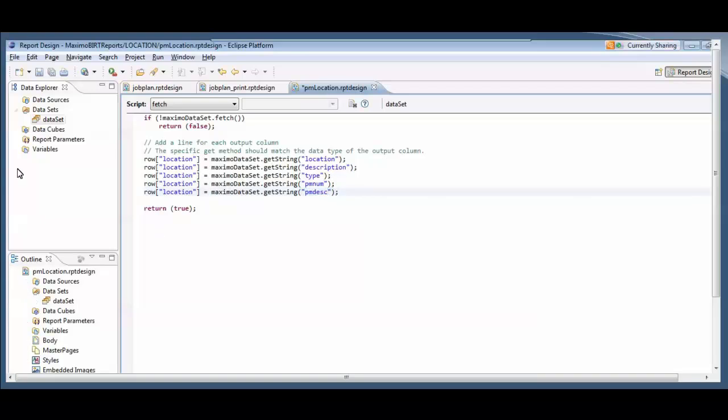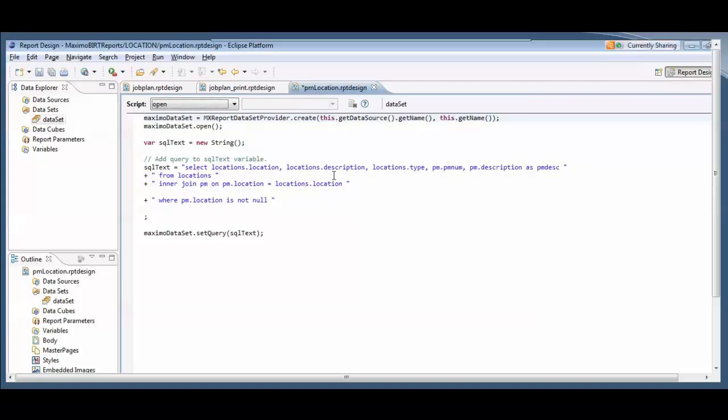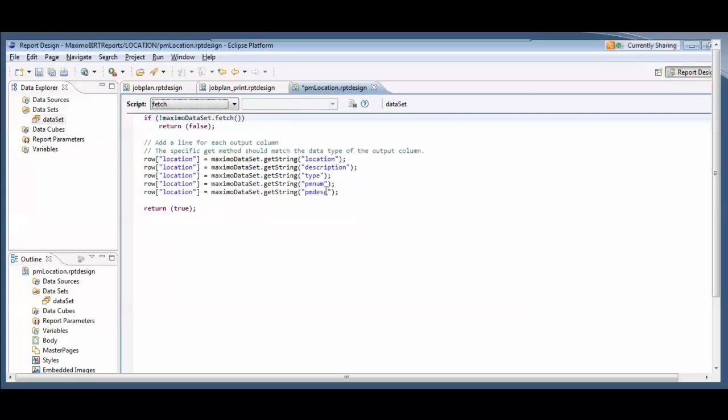Because we had two columns in our SQL query that were both returning descriptions, but from different tables, I just renamed one as PM Desk to avoid confusion. So we've specified all of our columns. We do want to make sure that we are getting the correct names of the rows.